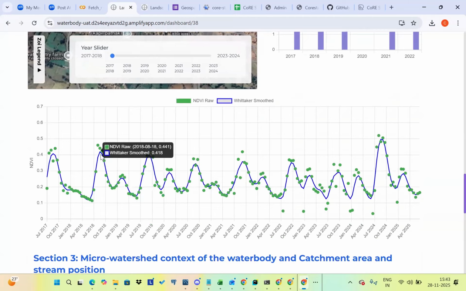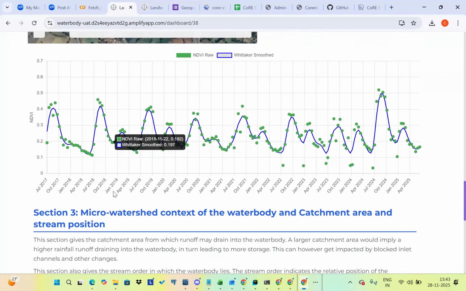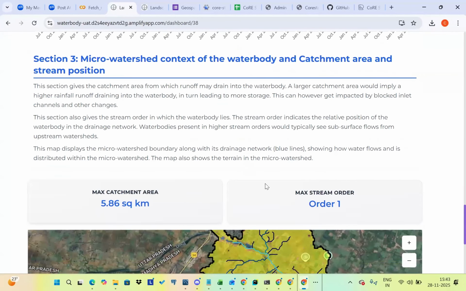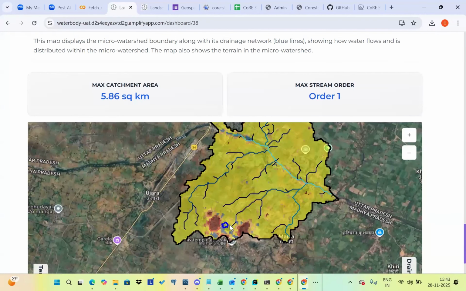Two peaks in the NDVI show double cropping, and we generally calculate the cropping intensity from them. We also showed the terrain for that particular water body. Since we already showed all our data, the terrain and rainfall data are computed on the micro watershed, and the index is micro watershed. This boundary is the micro watershed boundary, and this is the drainage line. We will soon be releasing it and its API, and we will make this available.